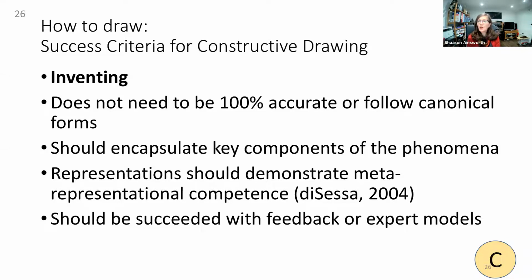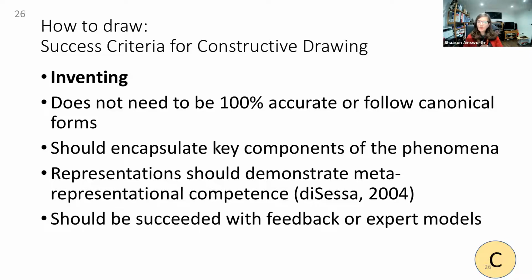Representational competence is the idea that even when we don't know anything about what we're trying to represent, we still have a good idea about what a good representation is. Good representations are parsimonious. They have the right amount of information density. I saw an example of somebody putting area under a line graph. Well, that now has 2 dimensions of information when we only needed 1. So we have a sense of representational competence and meta-representational competence.